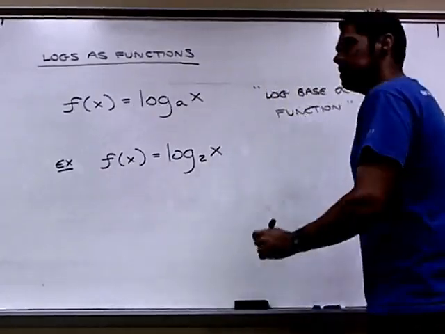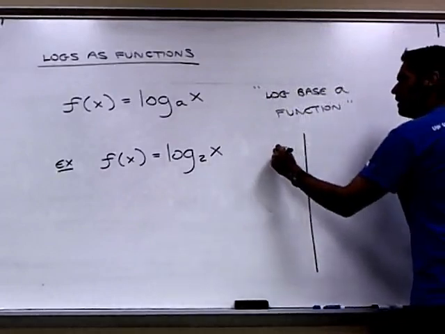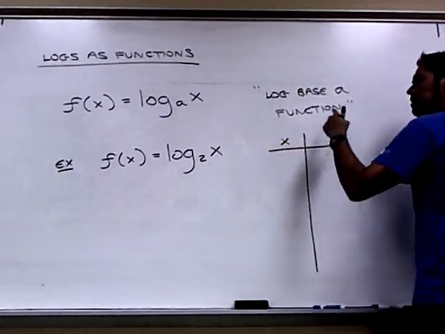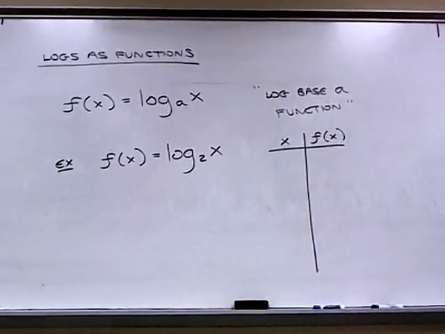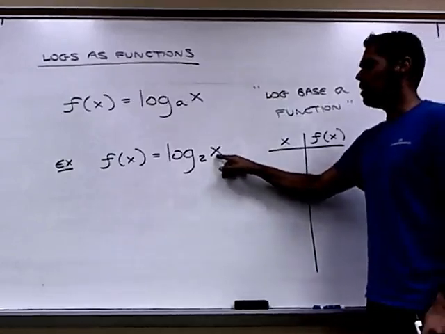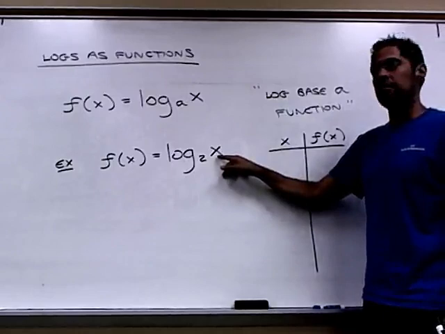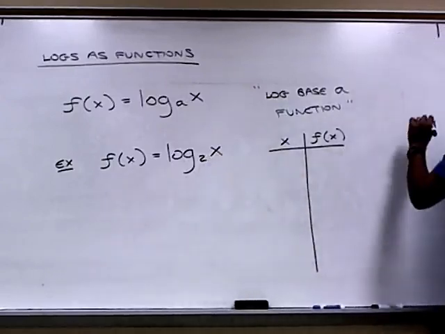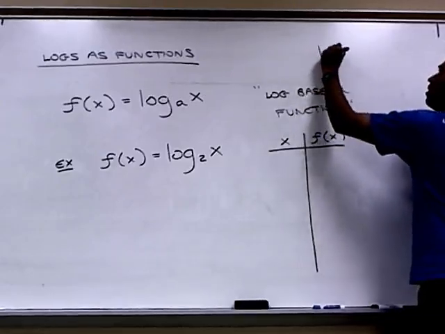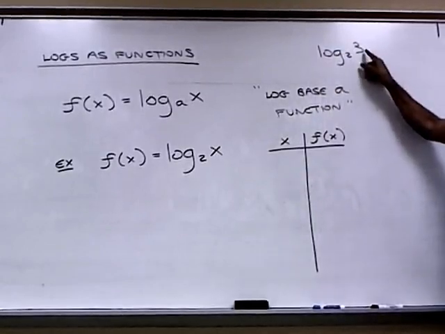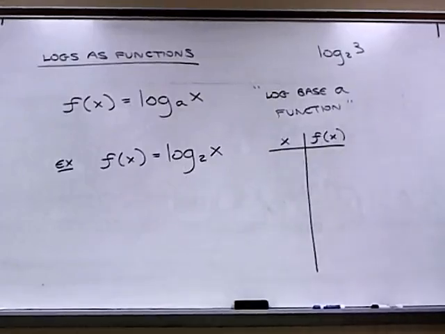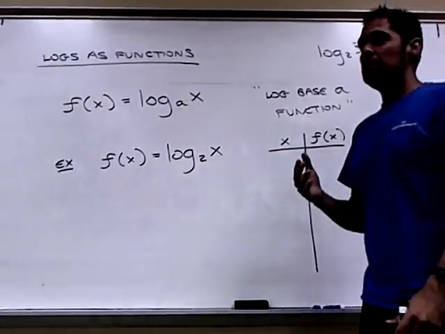I would like to create a t-table quickly to try and figure out what happens if I plug in x. What does this function spit out? So somebody give me a value of x to plug in. 3? Okay, if I plug 3 in here, are you going to be able to tell me what the answer is? So I'll put it over here on the side so we can think about what's happening. All right, log base 2, 3. That means 2 to what power is 3, right? Does anybody know what power you raise 2 to get 3? Not offhand, right? So 3 probably won't be a good number to try here.